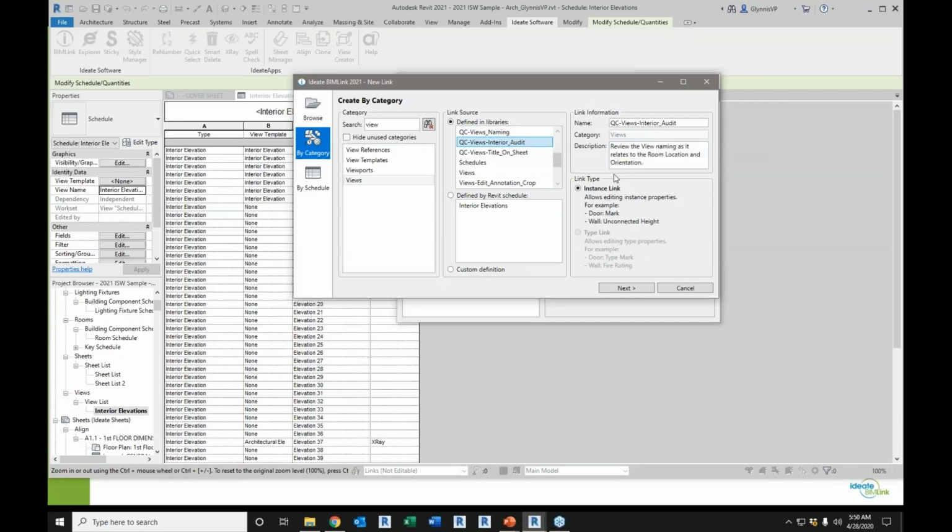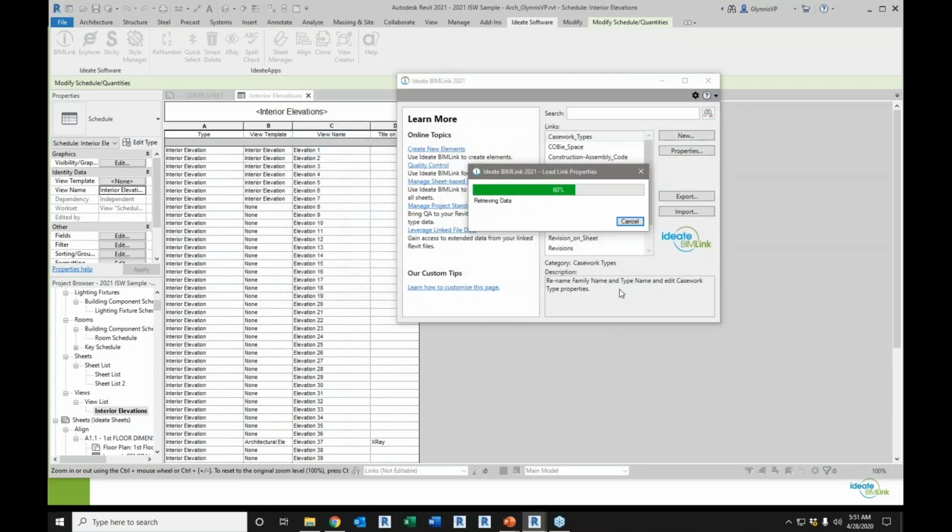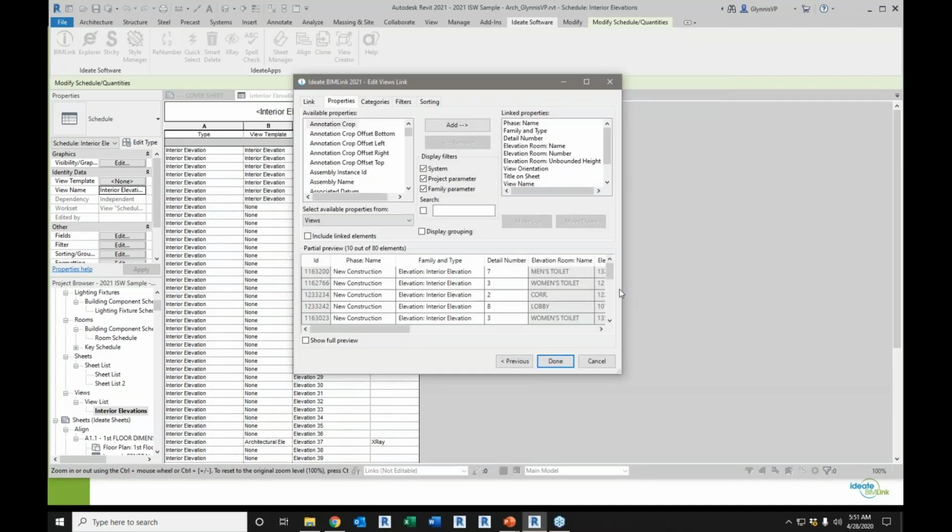And the benefit of doing this using our samples is that we are, again, capturing what other customers have told us they want to do, and we're aggregating the relevant properties. So for those of you out there who are using Dynamo, you know that one of the challenges of Dynamo is simply finding the darn property, right? What property do I need? What's the name of that thing that I need to do that task, right? So that's the benefit of using these link definitions, as we call them.